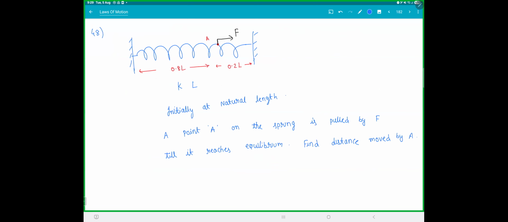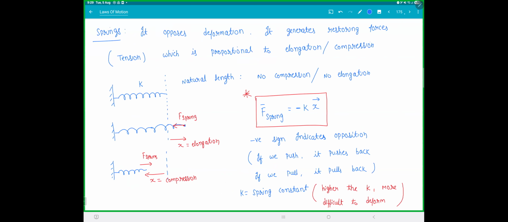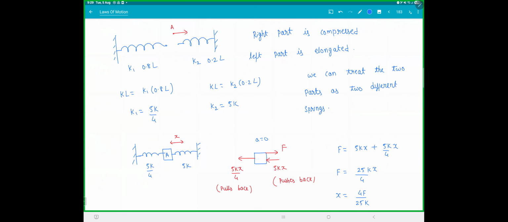So this is where the second thing which I taught you will come into the picture, cutting off springs. If you start pulling the springs in the middle, you cannot use your regular formula F is equal to kx. Is that convincing why you can't use the formula? The whole spring is not elongated, not compressed. Some part is elongated, some part is compressed. So what am I supposed to take, compression or elongation? That's confusing. So cut it there. Then it is clear. The right spring is compressed, left spring is elongated. I can treat them separately and finish it off. But the moment you cut the springs, the spring constant changes. So that's where the headache is. Any doubts on this? Pretty good question.